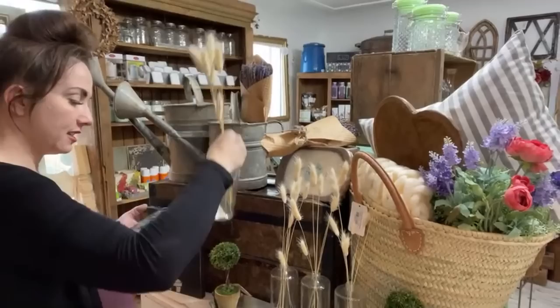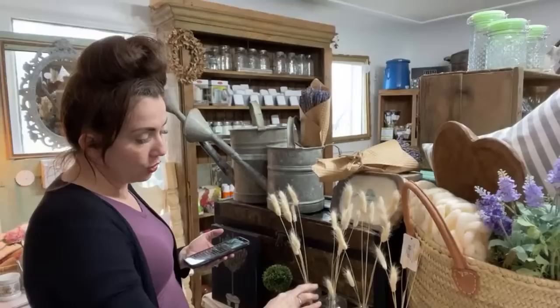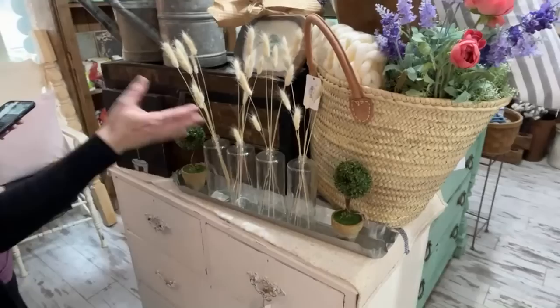So if you want to create this exact look, then you get a set of round glass vintage bottles, and these are actually vintage. They're new old stock from a pharmacy. You can get these for $26.95, and then you can buy the bundle of cattail, and then you've got your little vignette. We just paired it with our cute little topiaries, and this is the last one of our chicken feeders that we have. I just thought this was a really simple way to have a good impact. And the chicken feeder is new, not used. Yes, but it's found, so it's not something we restock.